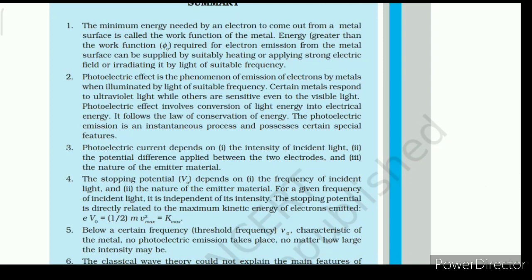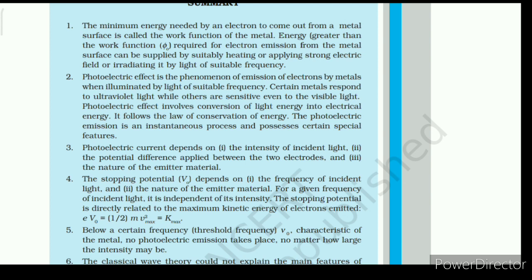Millikan's precise measurements confirmed Einstein's photoelectric equation and obtained an accurate value of Planck's constant h. This led to the acceptance of particle or photon description of electromagnetic radiation introduced by Einstein. Radiation has dual nature, wave and particle. The nature of experiment determines whether a wave or particle description is best suited. De Broglie attributed a wave-like character to matter.